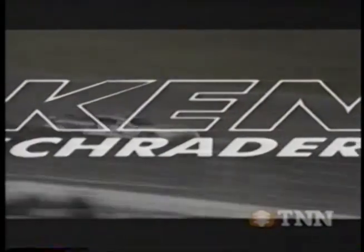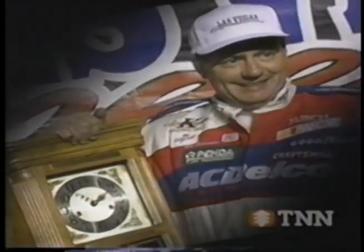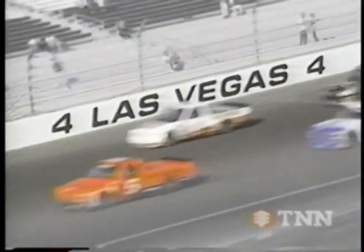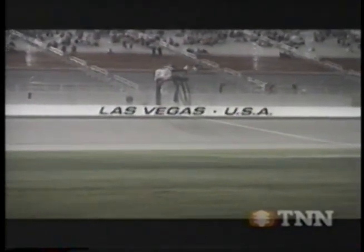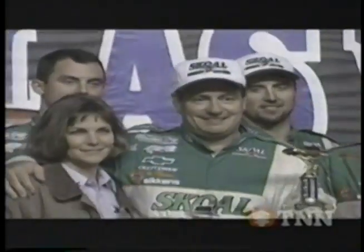Of the 5 races held so far on the 1.5-mile Las Vegas Motor Speedway, Kenny Schrader has competed in all but one of them, racking up 2 victories and 1 top 10 finish along the way. He won the inaugural race at the track in November of '96, the Las Vegas 300K for the Winston West Series. The next day, he finished 8th in the Truck Series race there, and this past November, he made it 2 Winston West wins in a row. That makes him not only the winningest driver at the track, it also gives him more laps than any of his fellow competitors as the Winston Cup Series plays Vegas for the first time this weekend.